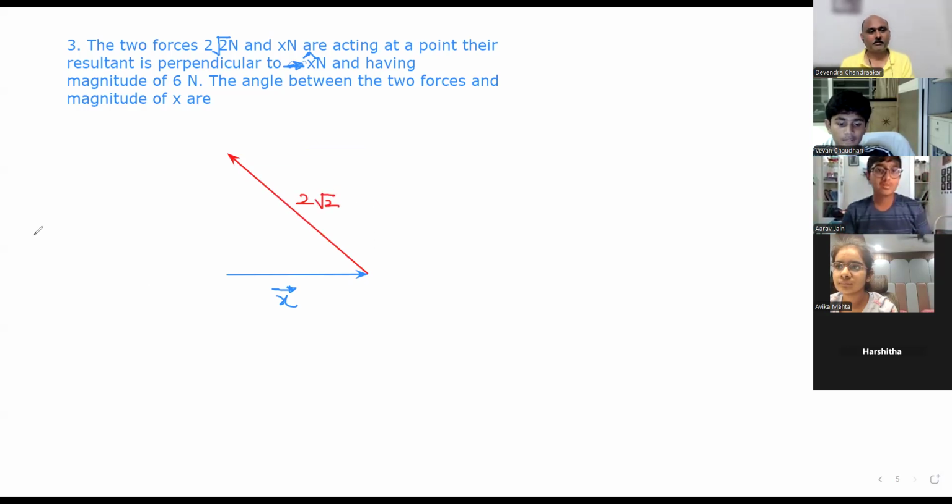All of you please pay attention. And this is the resultant vector. Can you guys see that the resultant is perpendicular to vector x? Yes or no? Yes. आरव, तुम्हारा डाउट है बेटा, इधर ध्यान से देखो। This is x cap Newton, that means a unit vector along x vector. So it says that the resultant is perpendicular to x cap vector. That means the resultant is perpendicular to x vector. I hope you understood this.